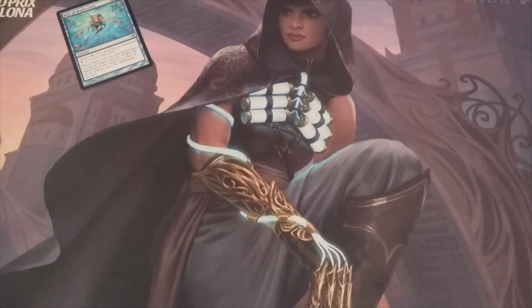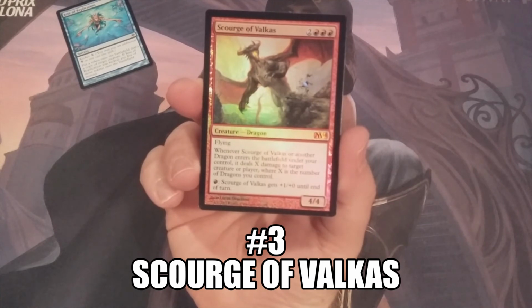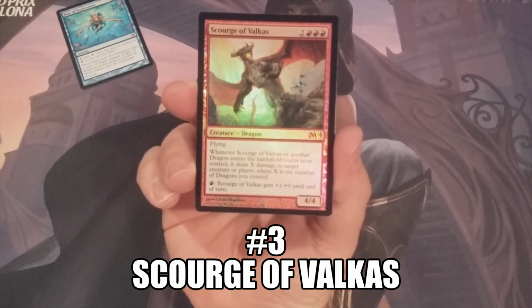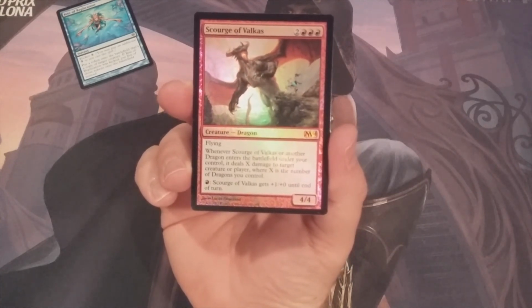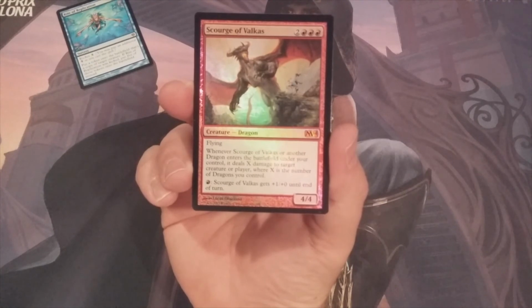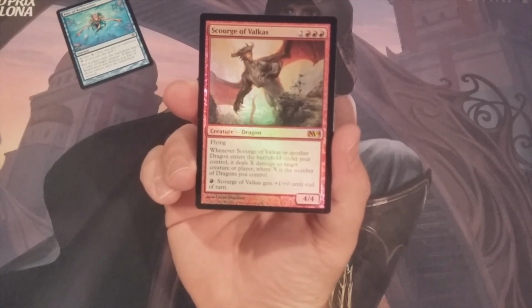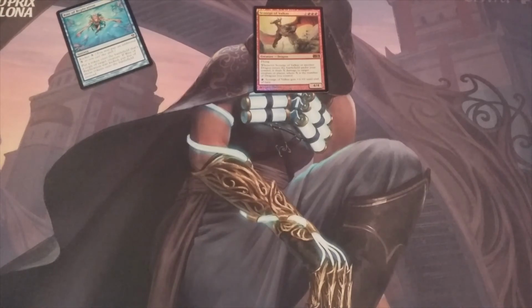Number 3, Scourge of Vulcas. For 2 and triple red, this mythic rare from Core 2014, it's a 4/4 flying dragon. Whenever Scourge of Vulcas or another dragon enters the battlefield under our control, it deals X damage to target creature or player, where X is the number of dragons we control. So Scourge is in play.